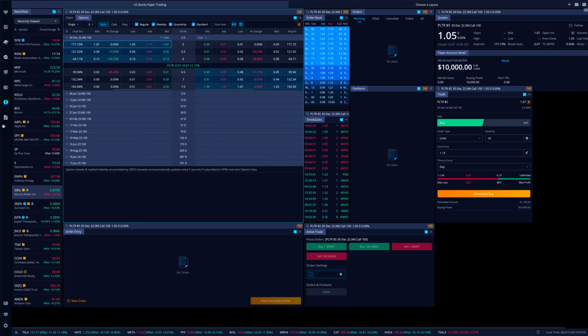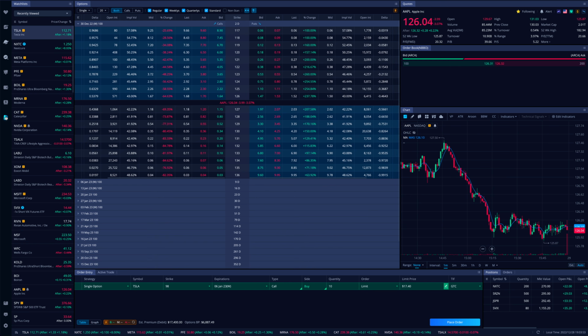Okay, last but not least, there's an options trader section right here. This is kind of like a layout customized for options traders. To be honest, I don't think it's that worth it. Just make your own layout. It's not necessary to have this or to worry about this too much. Just like the stocks feature on the left-hand side, just make your own layout, add the widgets that you want to add to your layout, and go from there.